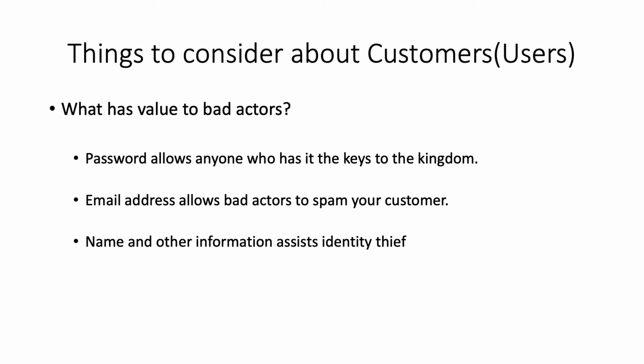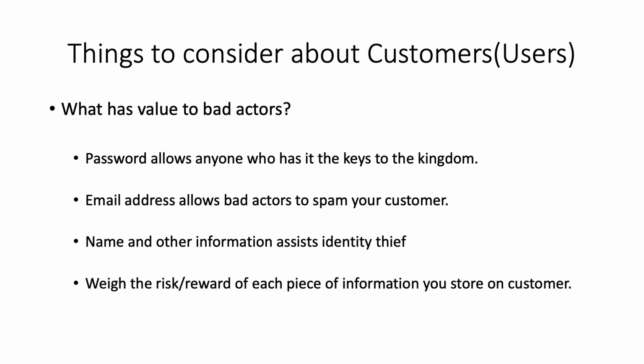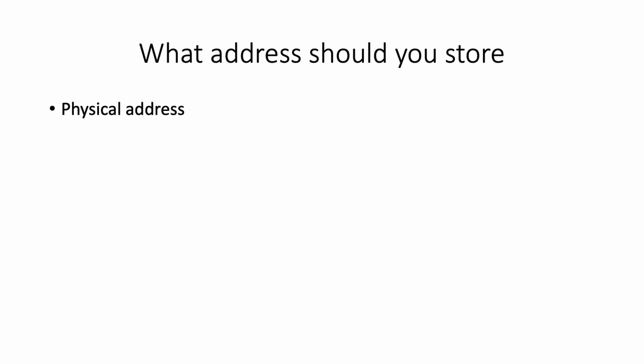Name and other information assists identity theft. So all of these can be encrypted, and it's something you've got to decide what's the risk and what's the gain. And like I say, it's a risk reward for any piece of information that you store on a customer. Many computers are now encrypting the whole hard drive. So your mileage may vary, and you should consider the risks and the rewards.